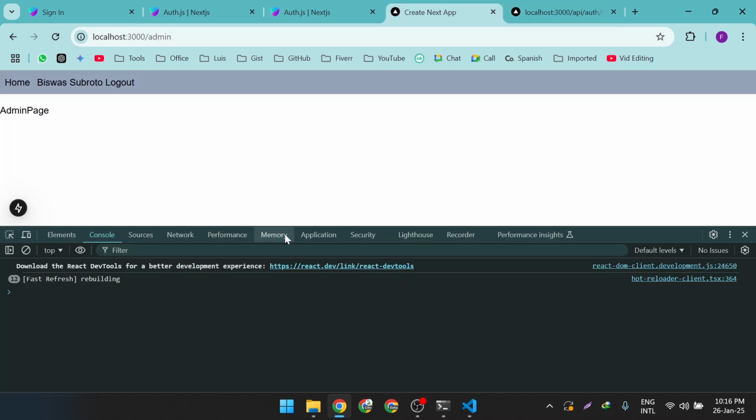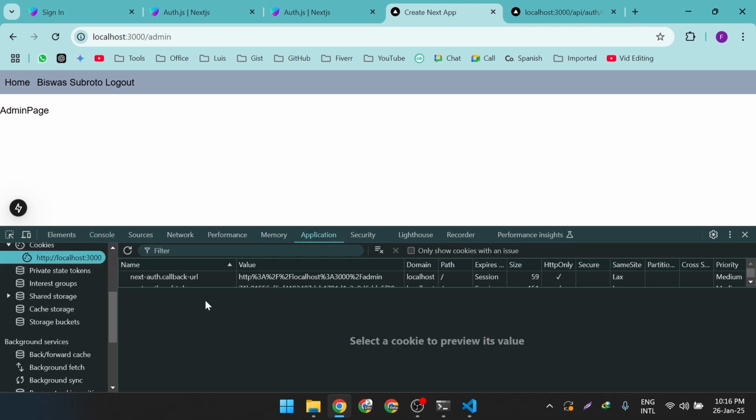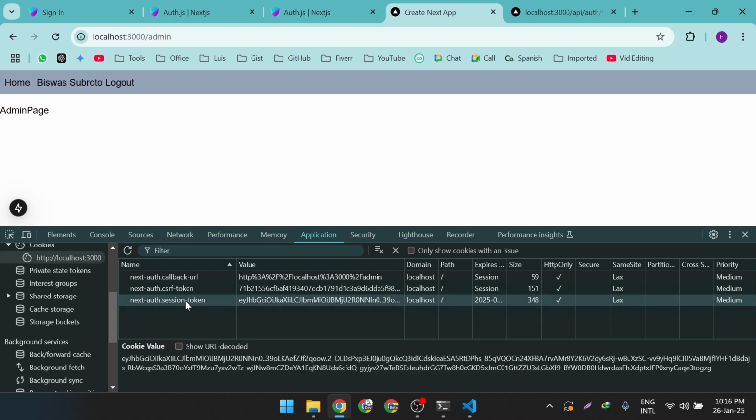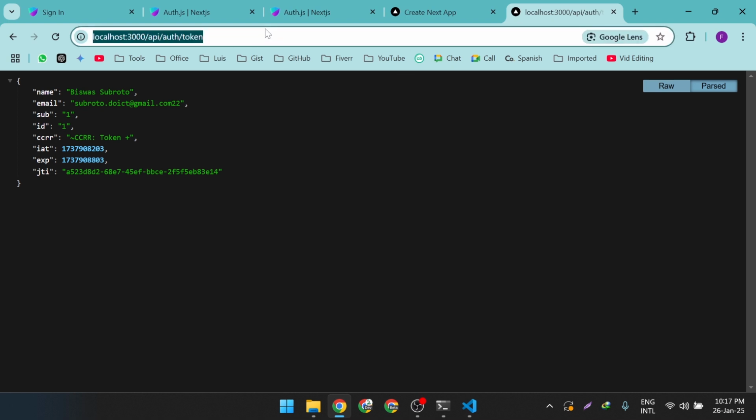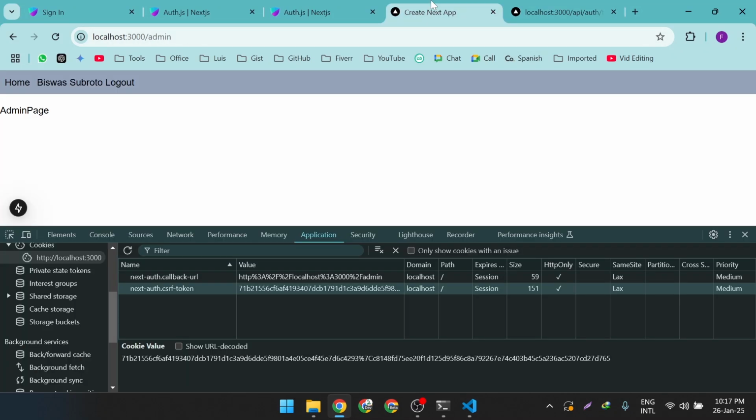So if we go to our cookies, and then if we see the auth session, we cannot decode this session. All user data is here, but we cannot see it. We can only use it by backend or server, otherwise we cannot see the session details. So if we delete this session, then you see everything gone.